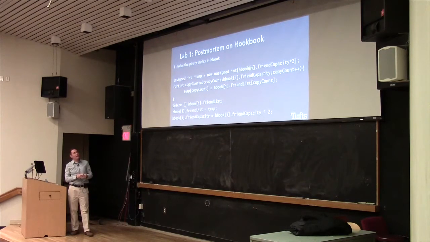Now, this whole business, this took some people a little bit of time to understand. HBook is all your pirates. I is the pirate you're working on. So you need to refer to that pirate with this. Then the structure of that pirate is the name of all those different elements in it, one of which is the friend capacity. And this is where you're multiplying by 2 to increase it. OK, so we do that. Check. Step 1.